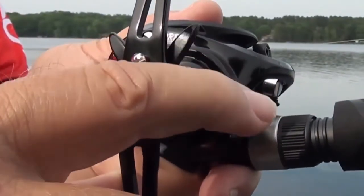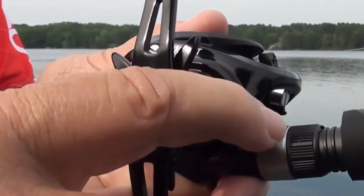The gear ratio is 7:1 to 1, so it's fast. The drag is what's really important. It's 18 pounds, it's carbon fiber, and that's enough to haul a big bass out of the heavy stuff. 18 pounds of drag is quite a bit for a small reel like this.